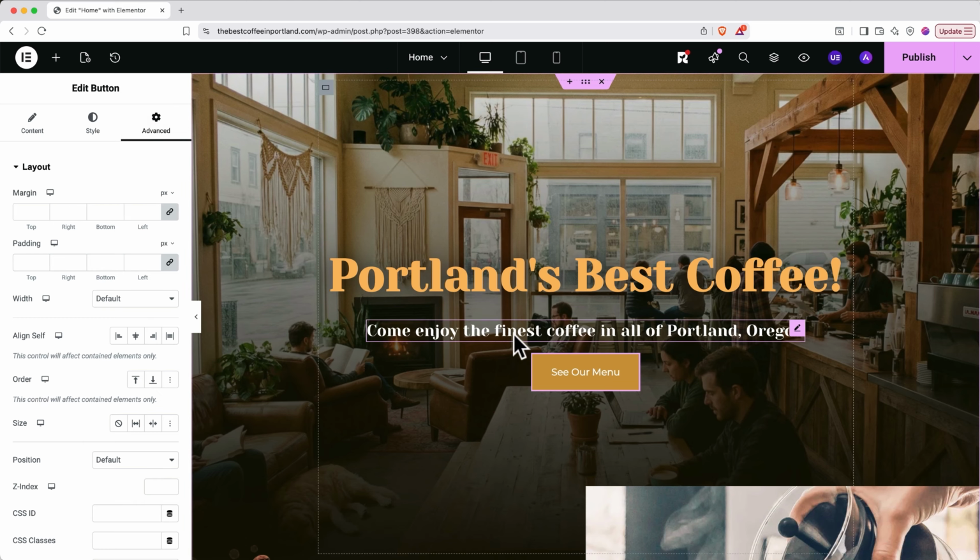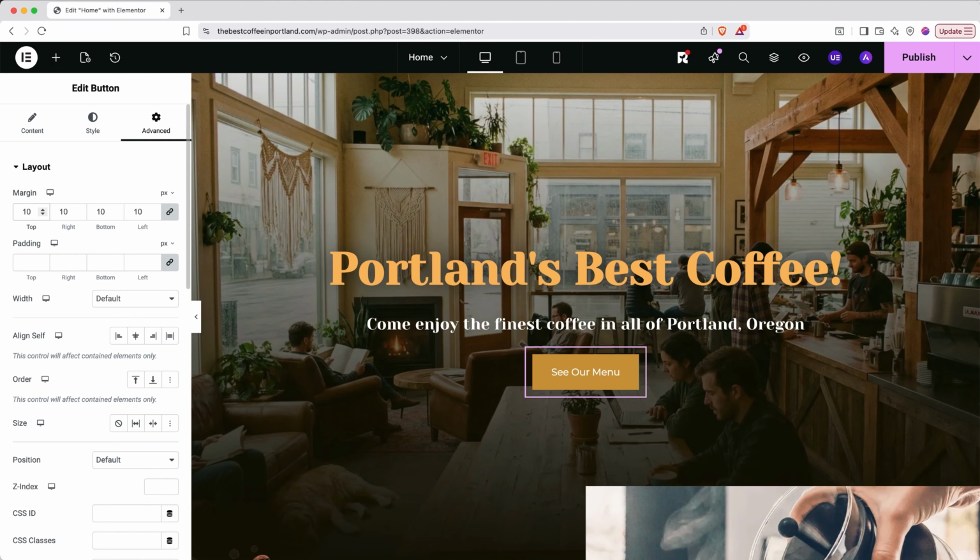So since we've got our button highlighted, let's create a little bit of space between it and the next element up. To do this, we want to update our margin, the space around the element, specifically the top margin, which we can adjust by going to the top margin field. Let's add 10 pixels. And you can see that that has now created a little bit of space around our button. And this is actually looking pretty nice. Let's actually maybe even take it up to 15 pixels.